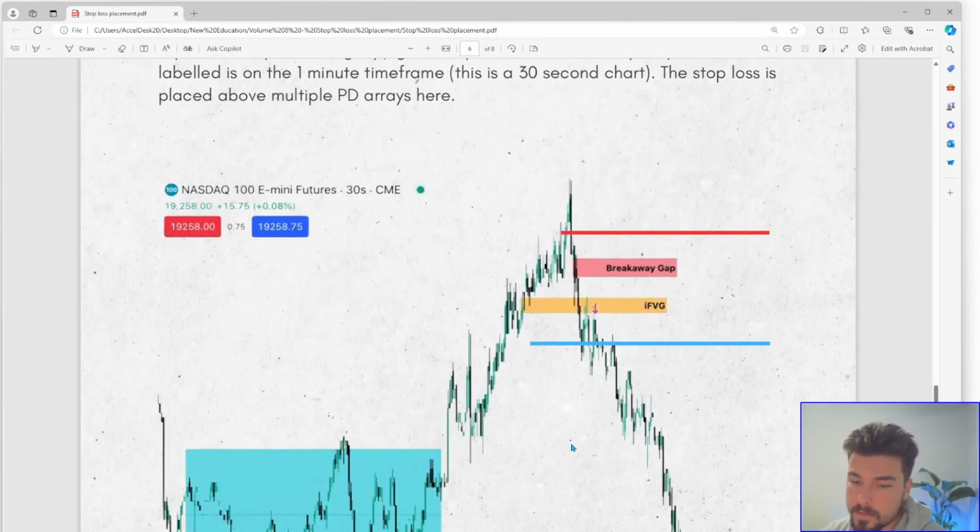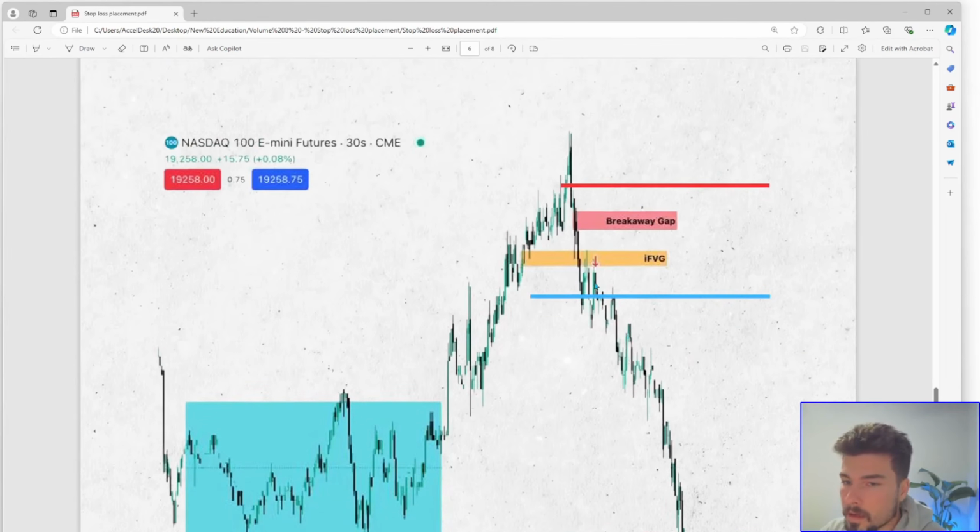So my stop loss, if I show you guys here, look, my stop loss is right here, but why right there and why not above here? Number one, if I put it above here, it's too much risk. So I want to put my stop loss in a place where if it gets violated, my trade idea is just incorrect. I've got an inversion fair value gap on the 1 minute. I've got a breakaway gap on the 1 minute. I've got another inversion here on the 30 second, and this up close candle here, this really small one. Have a look in this section. That's an order block. So my stop loss is now above like 3 to 4 PD arrays.